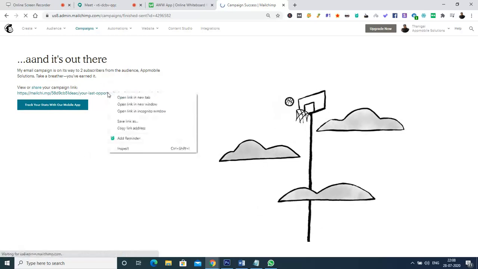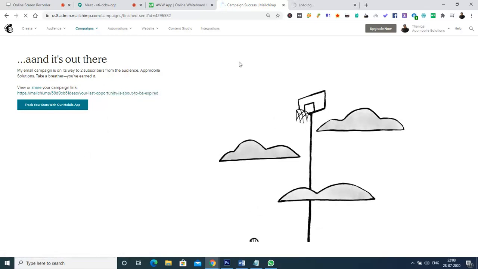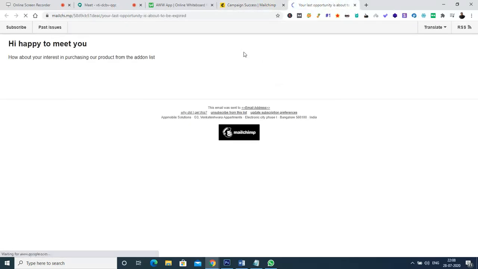Through this link we can see how the email might be delivered to the end users, and what template of the email we had used. Those data will be available here. Okay, "I'm happy to meet you," and "about your interest in purchasing a product." This is the data that I shared.